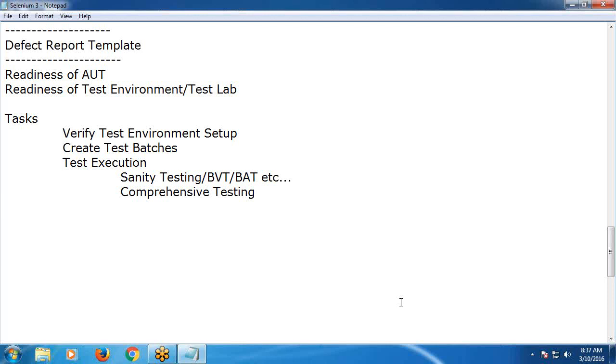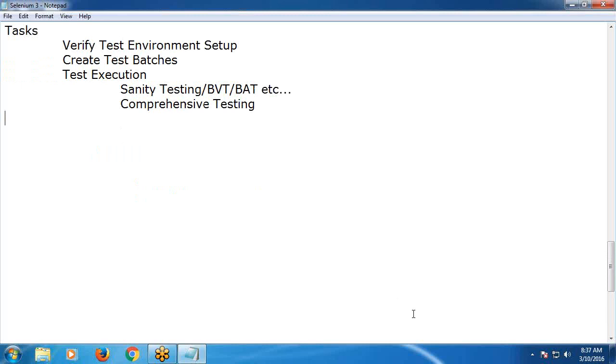Our program is not a manual testing program. What is the build acceptance process, the build rejection process, the defect management process? We are not discussing those things. Those are manual testing concepts.